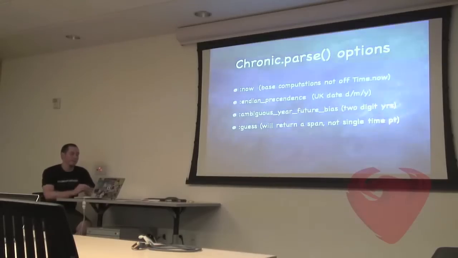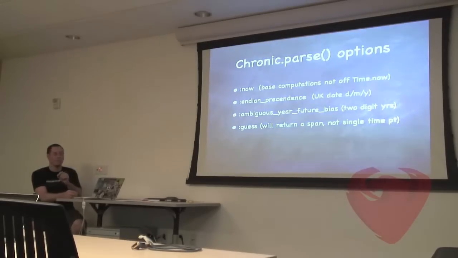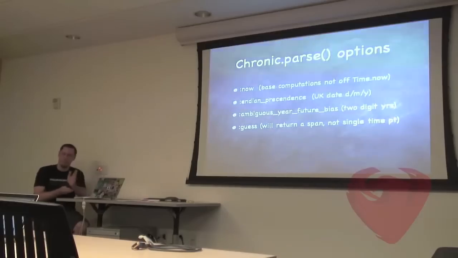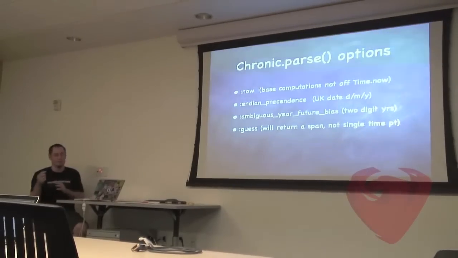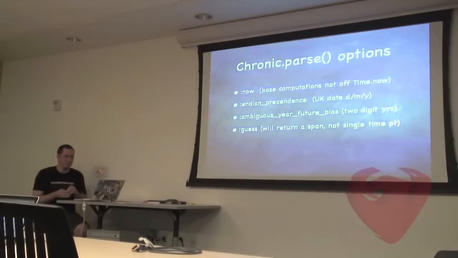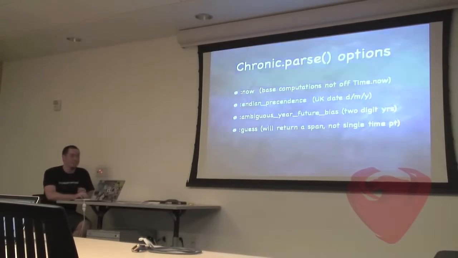And then a guess. Basically what happens is it'll always try to find a single point reference, like a date time, for whatever string you pass it. If it's ambiguous, or you want it to be ambiguous, you can. Like if you said "today," you can say guess true, and basically it'll return you the 24-hour span of today. So today at 0000 UTC, all the way to 23:59:59, if that makes sense. I don't know why you'd actually want that, but it'll give it to you. And that's basically all there is to it.